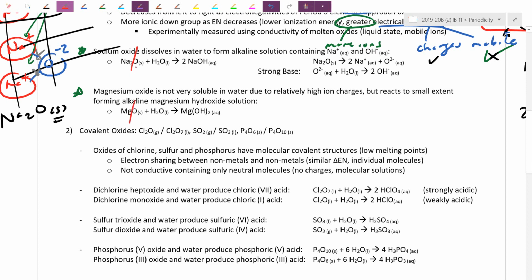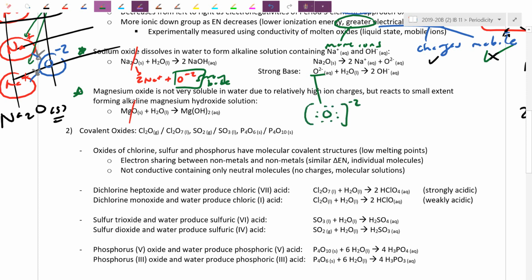Because it can dissociate, I'm going to end up generating that O2 minus. We're going to learn in our acid-base chapter, O2 minus is a strong base. O2 minus is really good at releasing hydroxide. So there we have it again. I want to show you that in a little more detail. O2 minus already has the noble gas configuration.